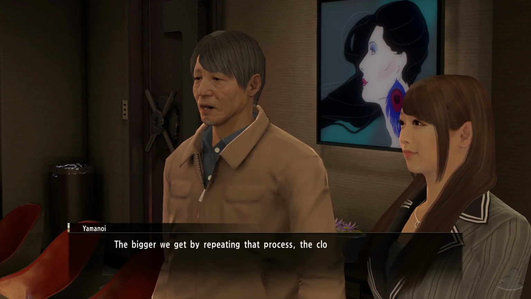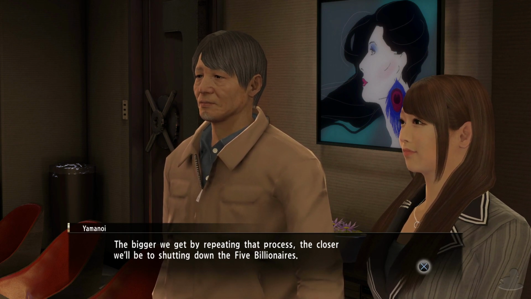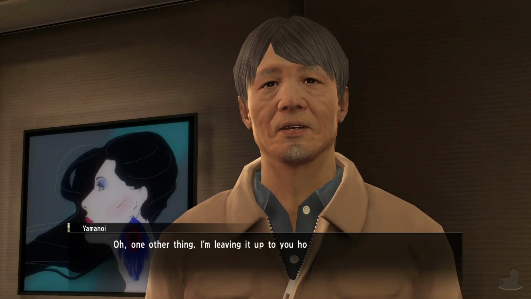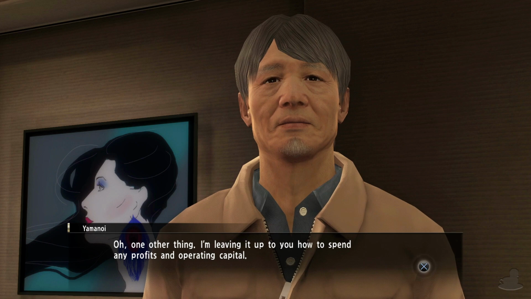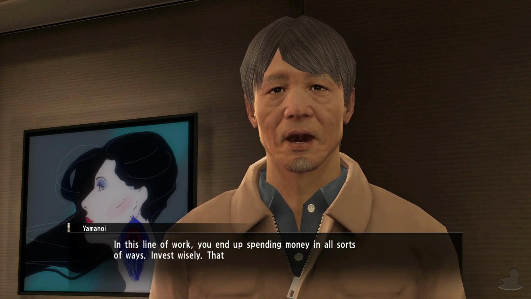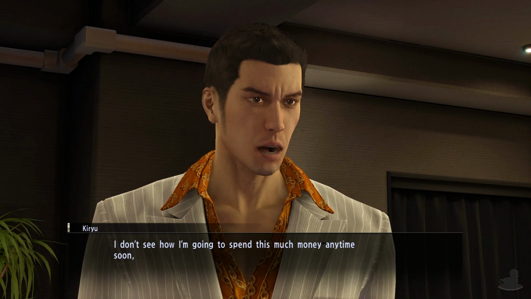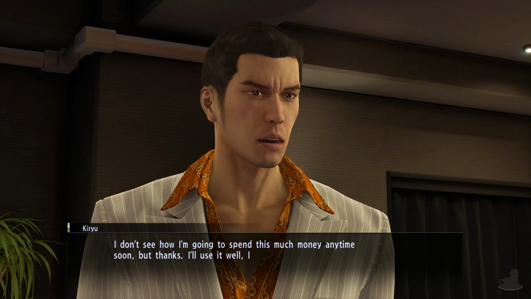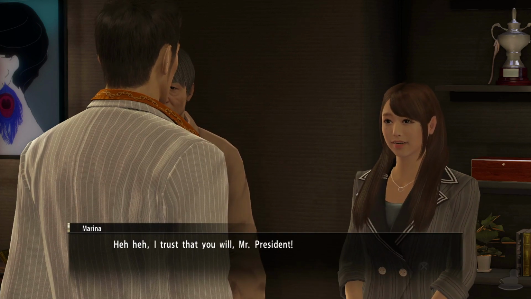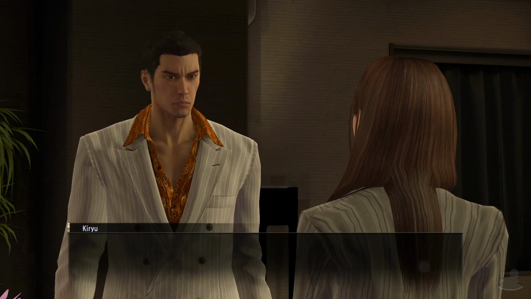The bigger we get by repeating that process, the closer we'll get to shutting down the 5 billionaires. Right, I'm on it. But one other thing. I'm leaving it up to you how to spend any profits and operating capital. In this line of work, you end up spending money in all sorts of ways. Invest wisely. Includes investing in yourself. Don't see I'm going to spend this much money anytime soon, but thanks. I'll use it well. I hope. I trust that you will, Mr. President. Wait. I don't remember becoming president.